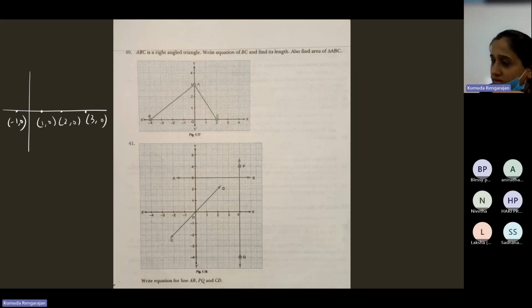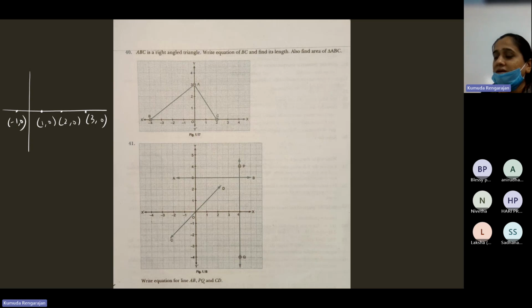See, BC lies on the x-axis, right? For the x-axis and for any segment of the x-axis, the equation is one. BC is a segment of the x-axis. That will not have a different equation. For the x-axis and for all the segments on the x-axis, the equation is only one. All segments on the line have the same equation. BC is a segment on the x-axis.